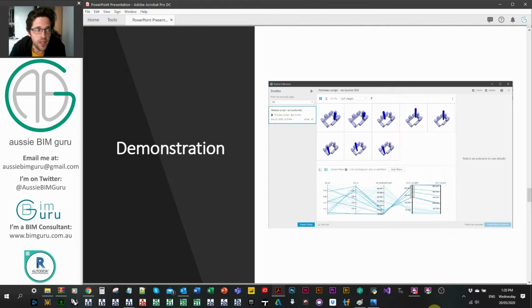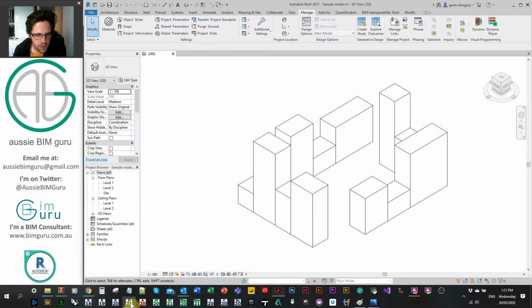We could use a technique called isovists, which are quite advanced, but unfortunately I found that in Dynamo they're a bit slow, so I'm not going to use them in this case. I'm going to use a raycasting method instead. But let's just jump into Revit, and I'll show you my sample model, which will be on my GitHub.